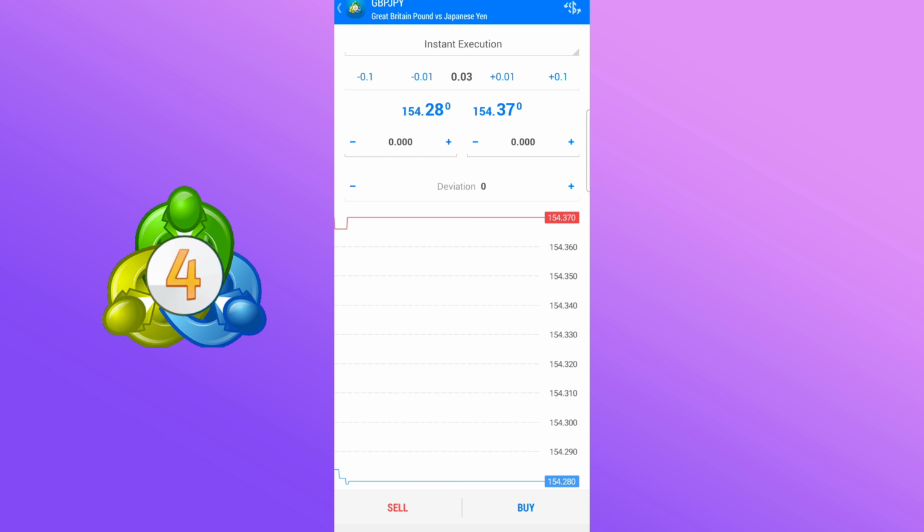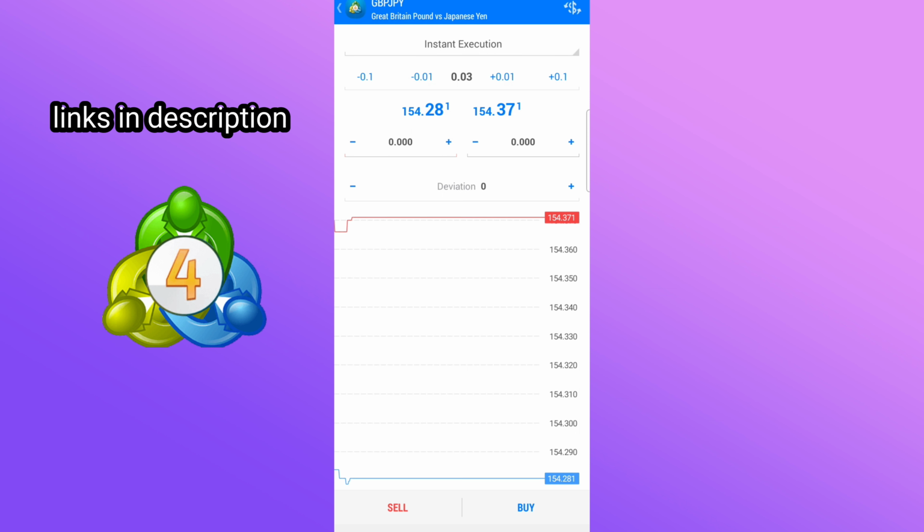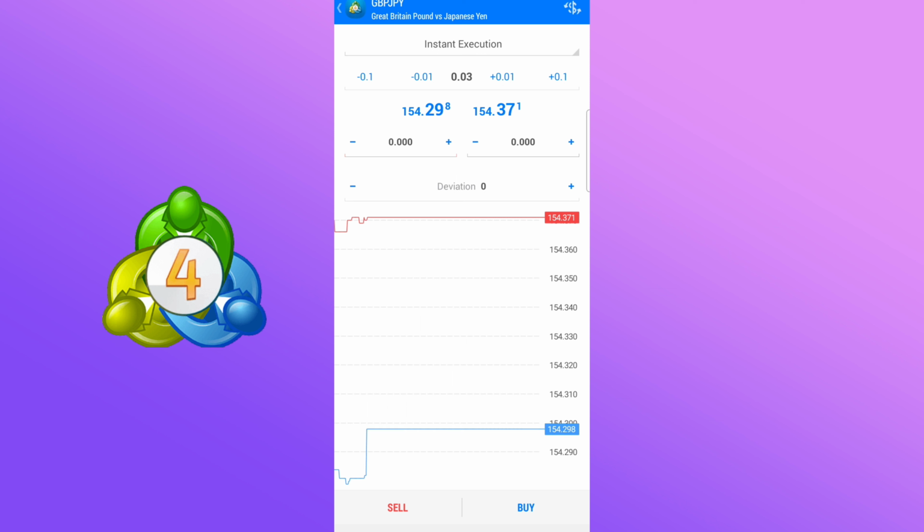Now, I have a video explaining exactly how lot sizes work, stop loss, and take profit, but I'm going to show you exactly where everything is. I'm not going to explain exactly how it works. I have videos for that you can tune into. I'll link them in the description for you. But you can type your lot size in, 0.01, 0.02, or whatever.